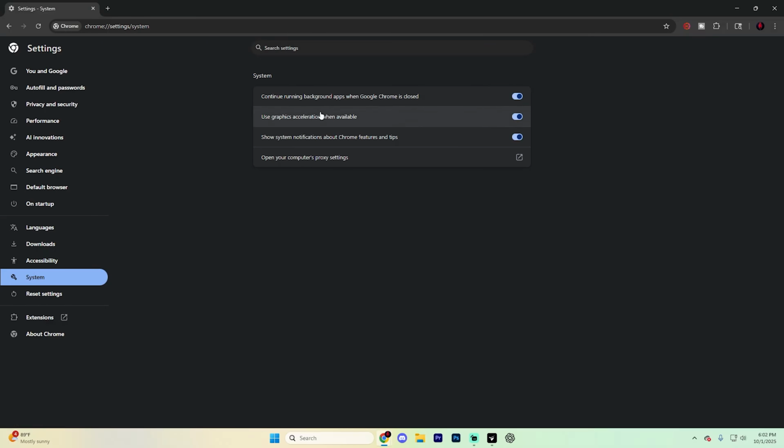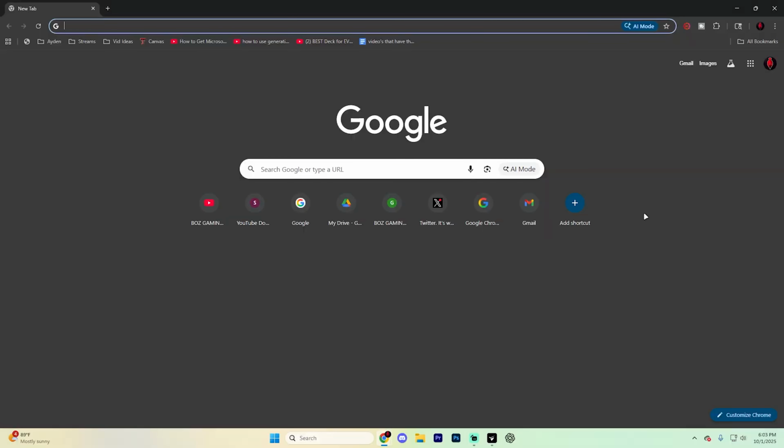From here you will have to relaunch Chrome, so go ahead and close out of it and reopen up Chrome and you'll see hardware acceleration aka graphics acceleration changes take effect. This is obviously going to move that graphic heavy task from your CPU to your GPU, making Chrome run a lot smoother. If you notice screen flickering or video issues, just turn it back off. But yeah, overall, it really is as simple as that.